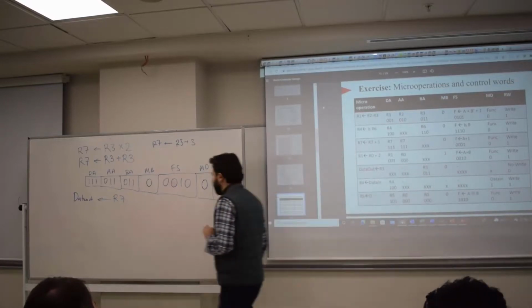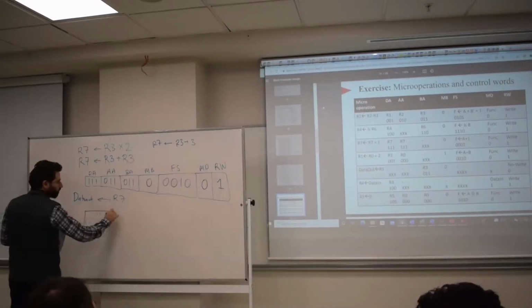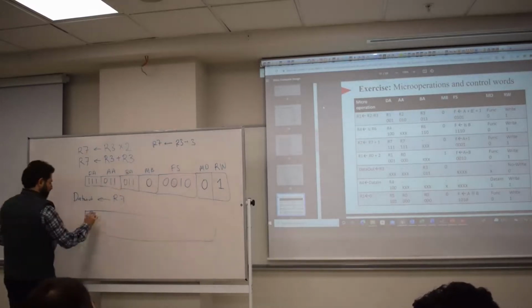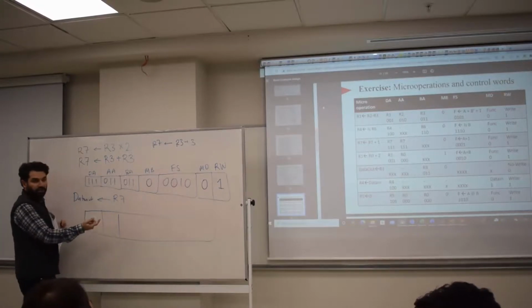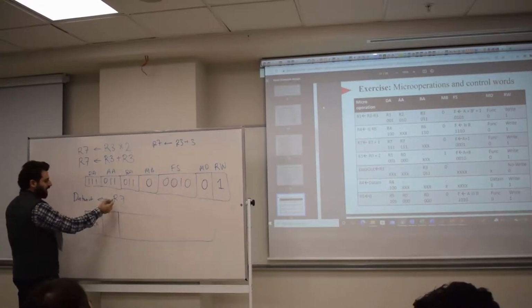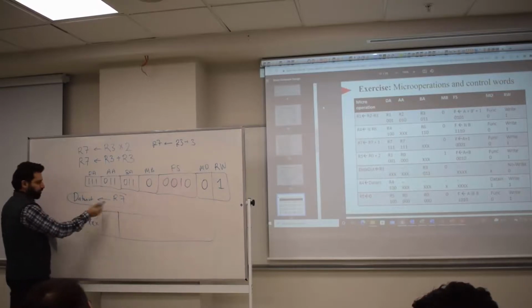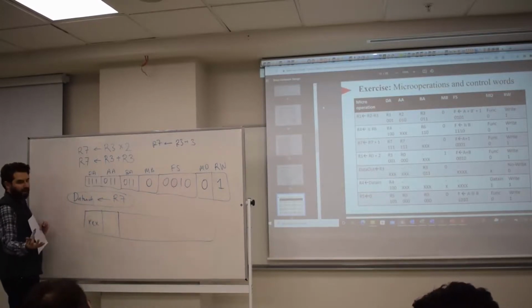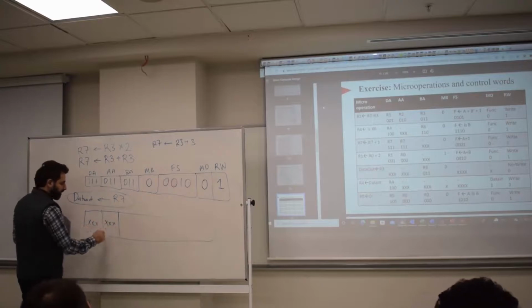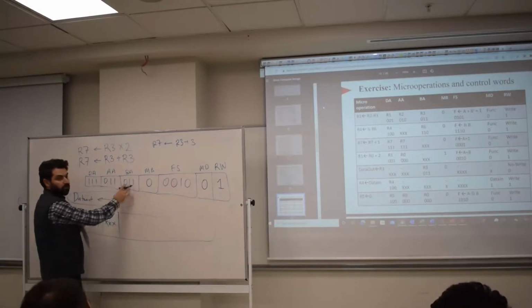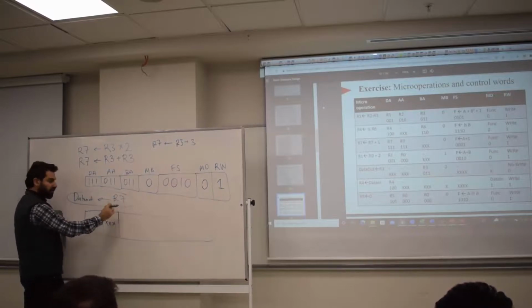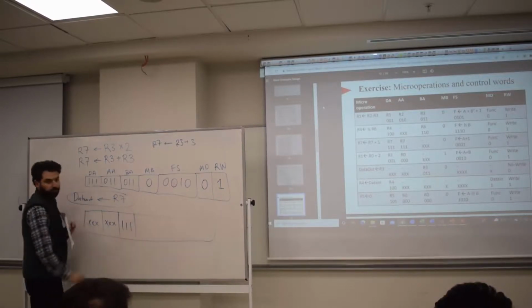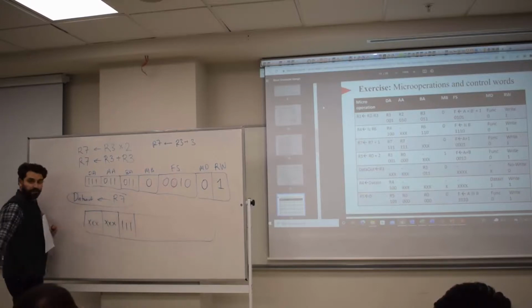So let me just fill this up for you to be precise. My DA is just don't care because I'm not writing to the register file. This is my address actually, but you can't really get that address from this description. This description is about data, not the address. That's why we have don't cares here. But this matters because this is where the data lives, and the question says that the data lives in R7, so you have to put 111 here, so that I can read the data from R7.